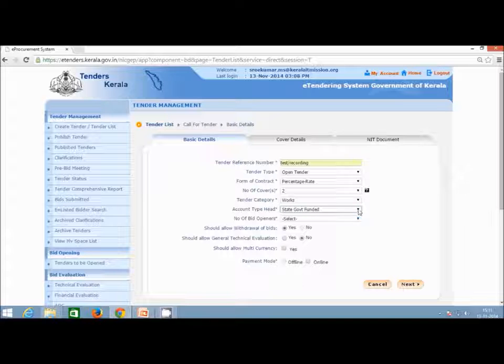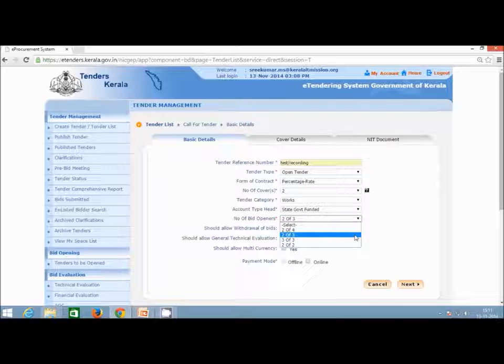In the number of bid openers list, we select 2 of 3 as option. The other 3 options are 2 of 2, 2 of 4 and 3 of 3. Here in e-Procurement system, we require at least 2 department users to unlock the tender and hence open a tender, unlike the conventional system.